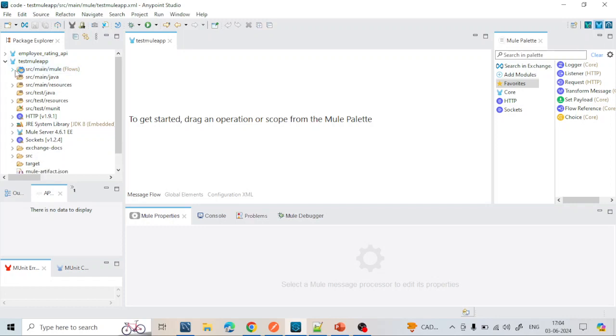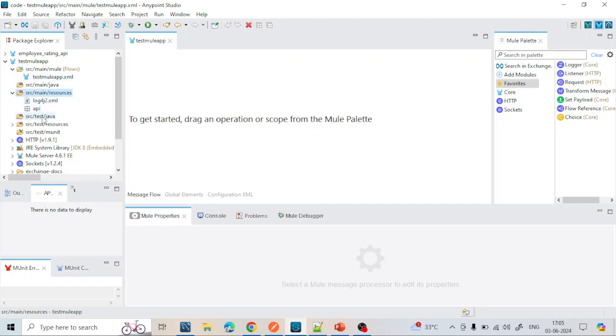Under that we have src/main/mule. This is the main folder where our message flow is going to be. This is the folder where we can keep some Java files, src/main/java. This is src/main/resources, the place where we can keep resources. If I want to keep some file, we can keep it here as a resource, and we can refer to it in the main message flow.